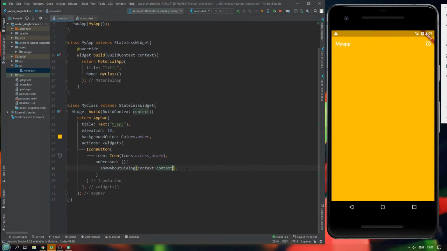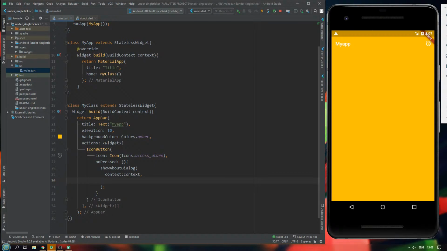So first of all, we have the context, and let's do one more thing. Let's press enter. If you remember, earlier I mentioned that the reason it's taking material localization for context is kind of complicated.